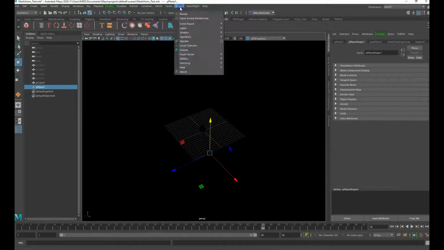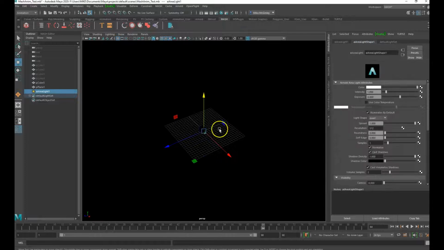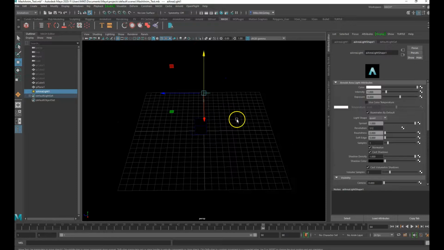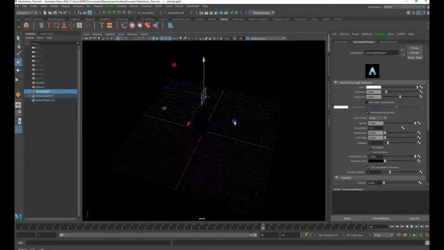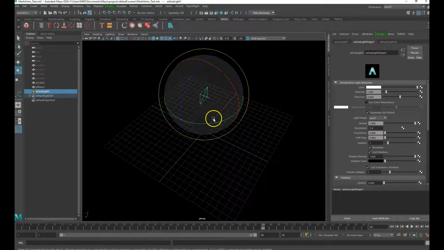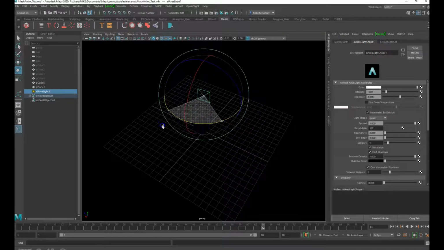So let's go to Arnold and lights. I'm going to put an area light in the scene. Drag my area light up a little bit. Let's have a little view of this area light. So that little green line there indicates which way it's pointing. Okay, so for the time being, I'll just roll that around, and just turn that around. I'll turn it down, and I'll also scale it.